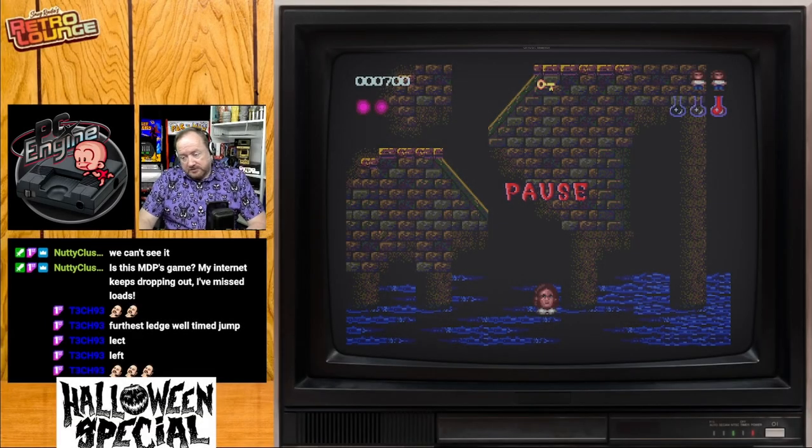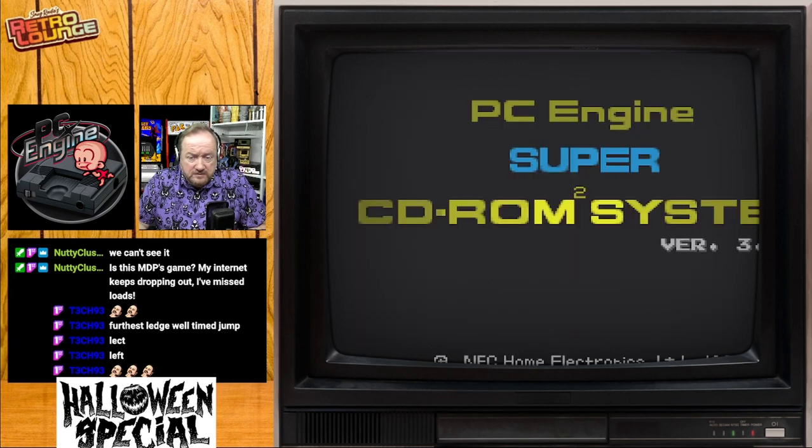Because then we'll do two splatter houses next to each other. Let's have a look. Horror Story. This is on the TurboGrafx CD, so it's probably going to have really long loading times. Don't remember trying this one. I've got a horrible feeling.